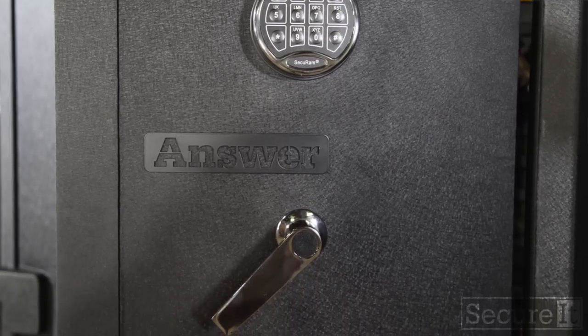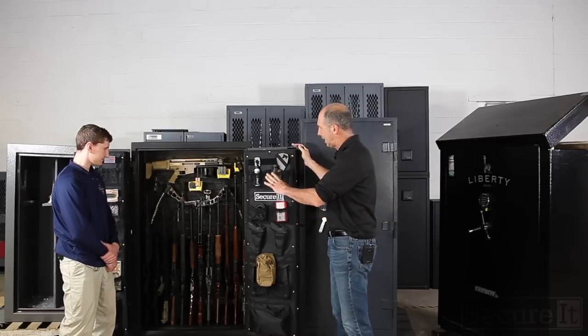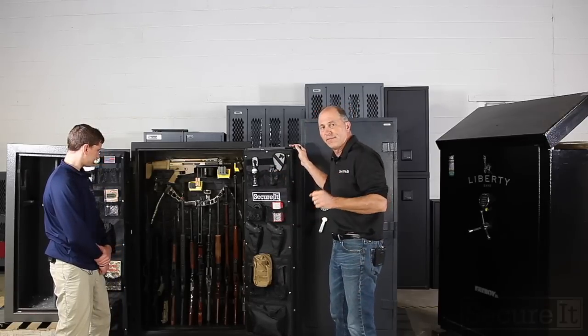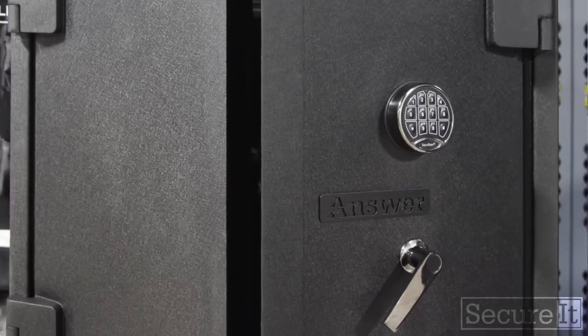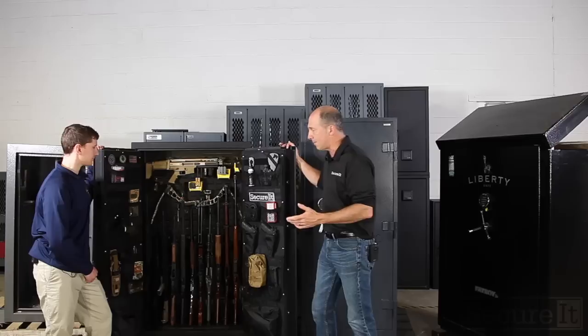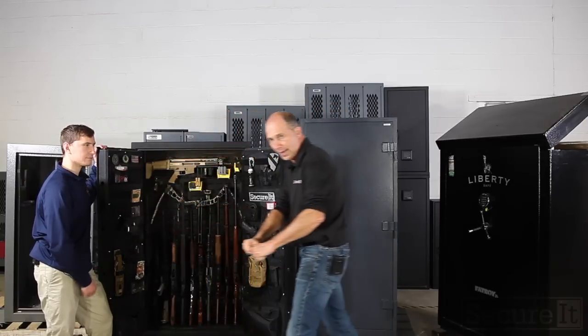So what can you tell us about them? Yeah, the door design of this is pretty unique. And I'll tell you what, I'm going to go into the mechanics of it. But first off, the big advantage of double doors is clearance. You don't need a lot of space for this cabinet. If this was a big single door cabinet, the door would swing way out.